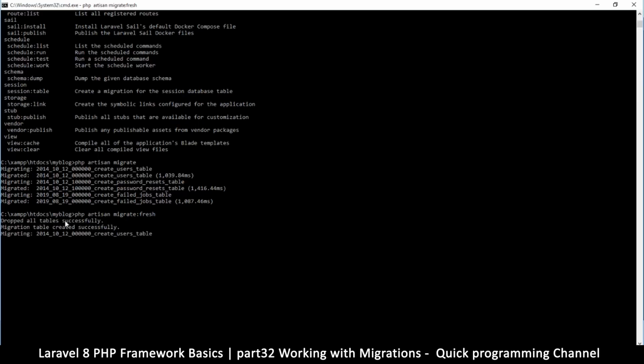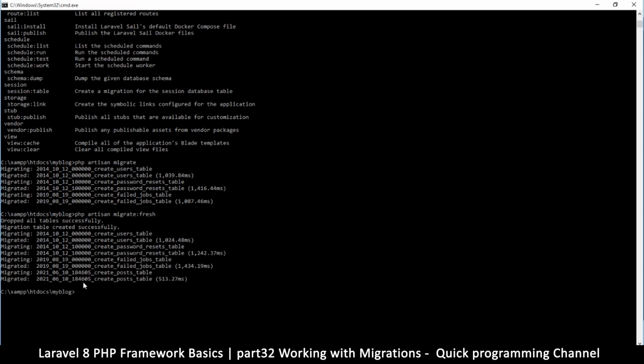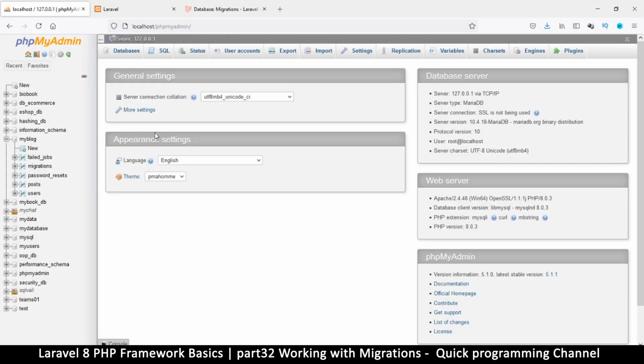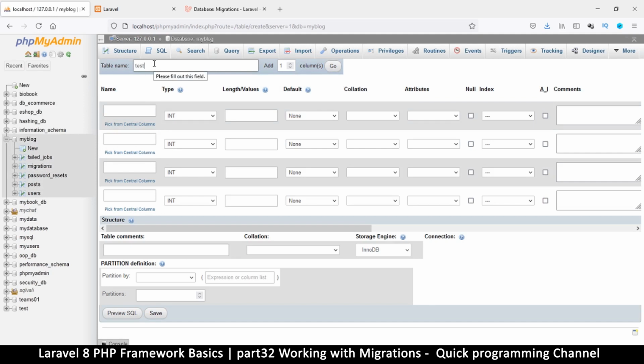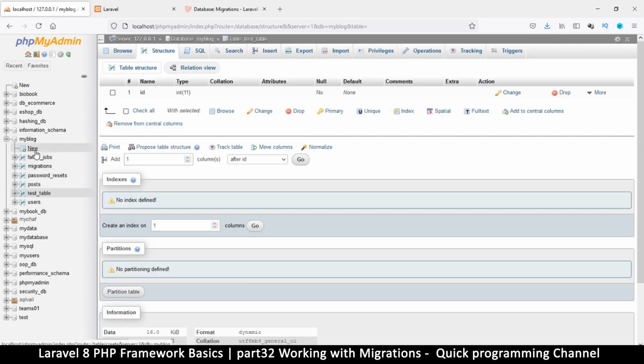So let's come back here. I think I should have done that first. So let's see here once it's done doing its thing, and then we come back here and refresh the page. So let's create a dummy table here real quick. So I'm just going to create new and then just say test like that. It's a test table. And then I'm just going to add an ID because we don't really need to do anything with this. So save. And once I save, I have a new table here called test table.